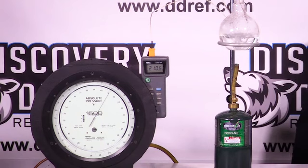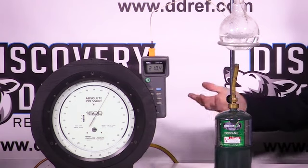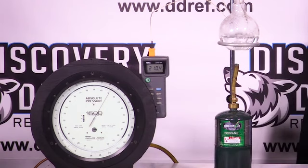I could take 3 more of these torches and stick them underneath the beaker, and it would not cause that temperature to rise at all until all of the water inside there has completely evaporated. This is what's going on inside your refrigeration system. You have boiling refrigerant at a specific pressure, and it's going to hold a specific temperature. Now we can drop that pressure and cause our boiling temperature to drop.